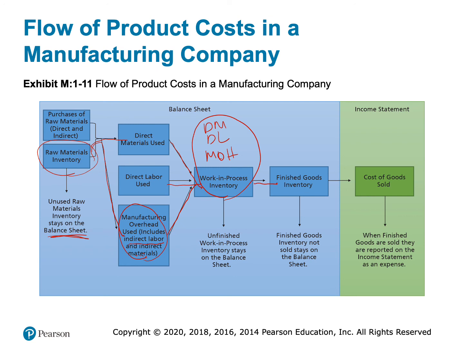Now, this is the part that we already know from financial accounting. So once these goods sell, we'll move them out of finished goods inventory into cost of goods sold. That's where we'll do those two journal entries where we debit cash or accounts receivable, credit sales revenue. And then we do the second entry to debit cost of goods sold, credit now finished goods inventory. The stuff that's still on our showroom floor that hasn't sold is still sitting in our finished goods inventory account, and it will appear on the balance sheet as well.